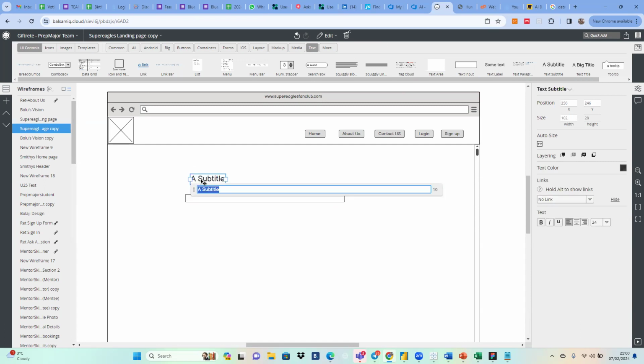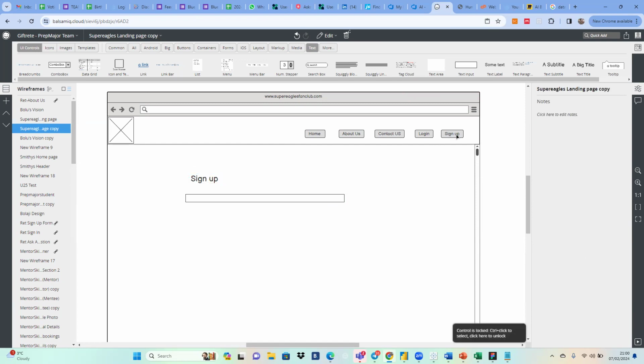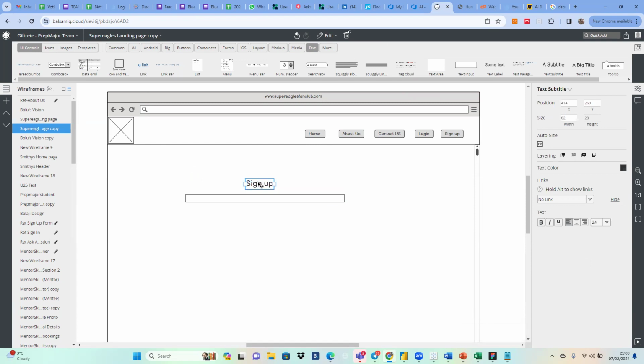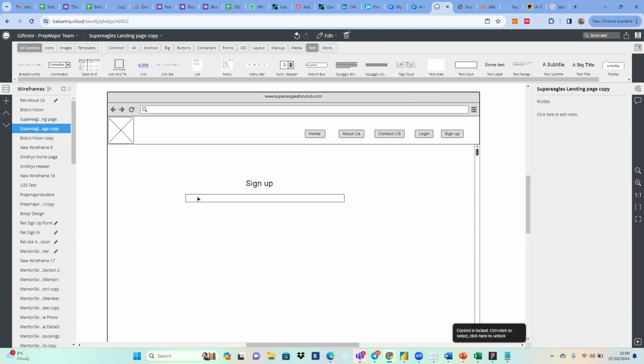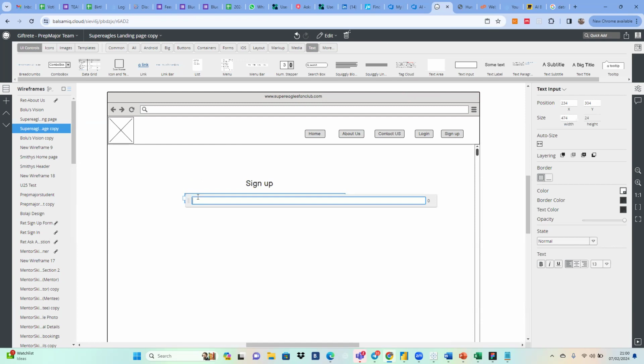So I'm going to say sign up, because when your user clicks on this menu, you're supposed to redirect them to this page. So I'm going to say sign up, and I'm going to use text and say name.